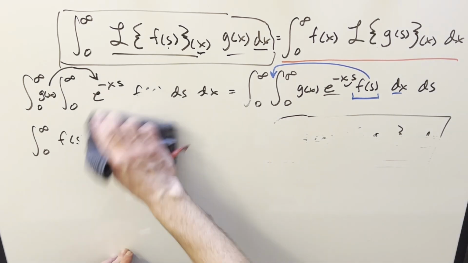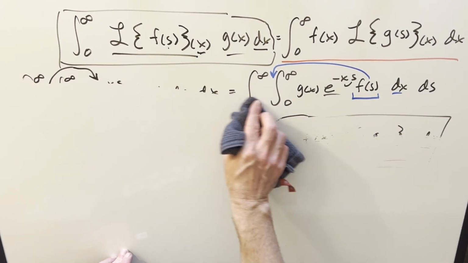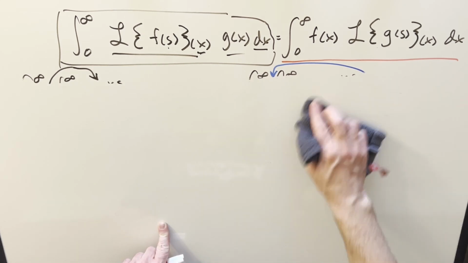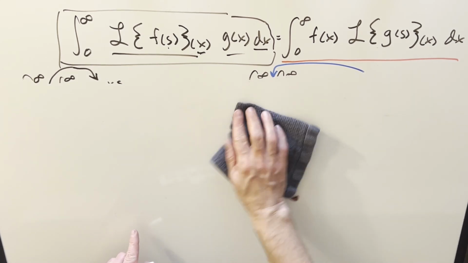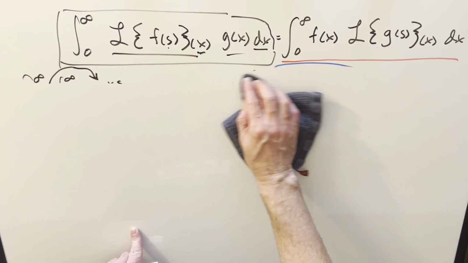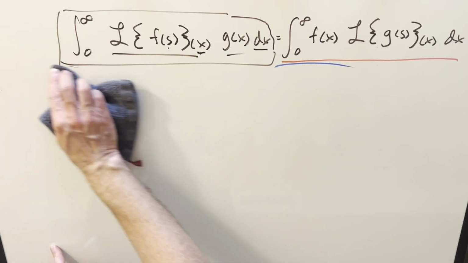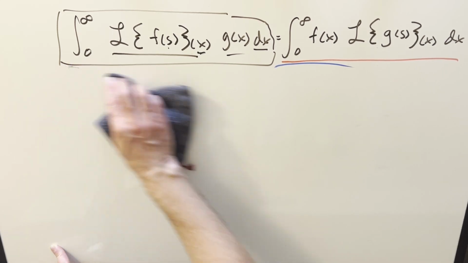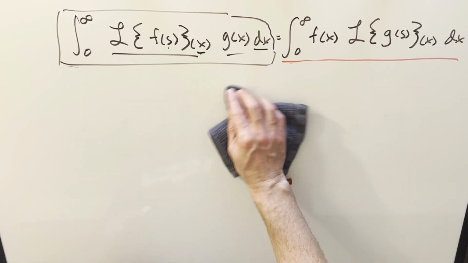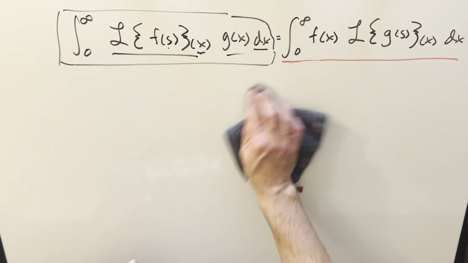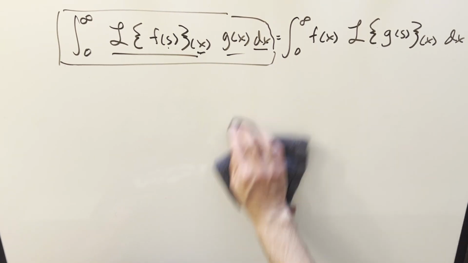But now one more thing I want to look at before we finish up. There is a different form of this integral Laplace situation. I kind of like this one because it's so easy to remember that you're just swapping the position of the f and g. So that has an advantage to it. But this other formula has another advantage, even though it's a little more complicated, I think. So let's take a look at that right now.